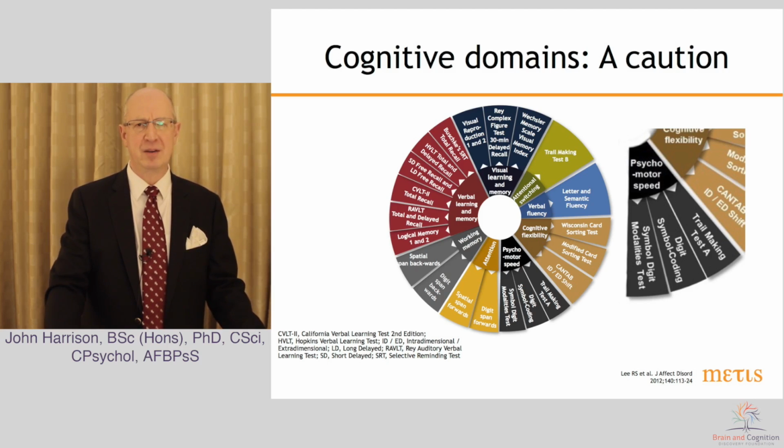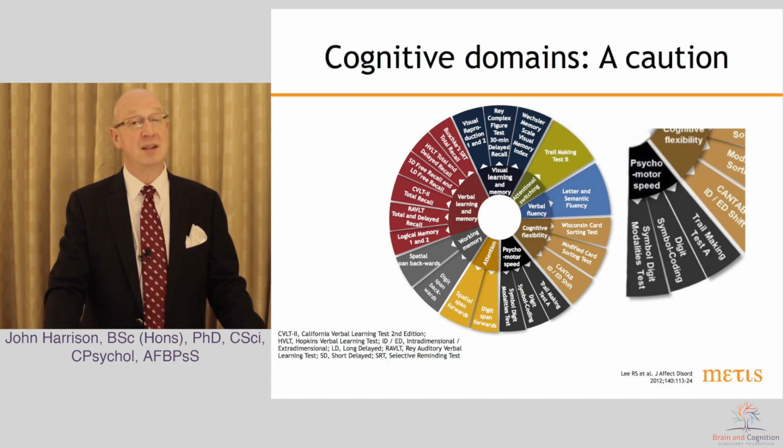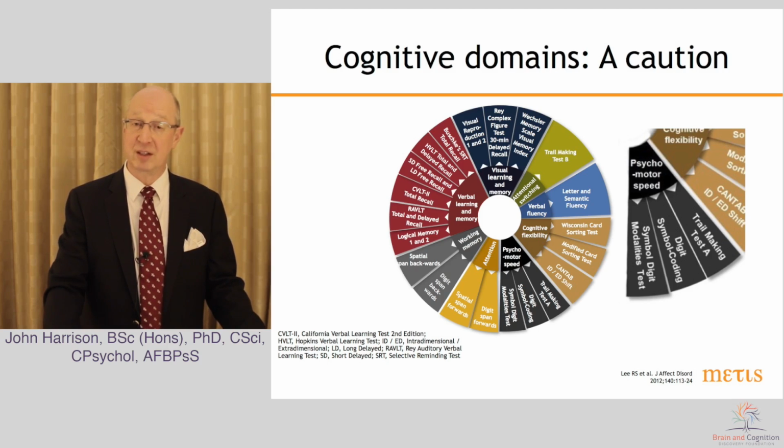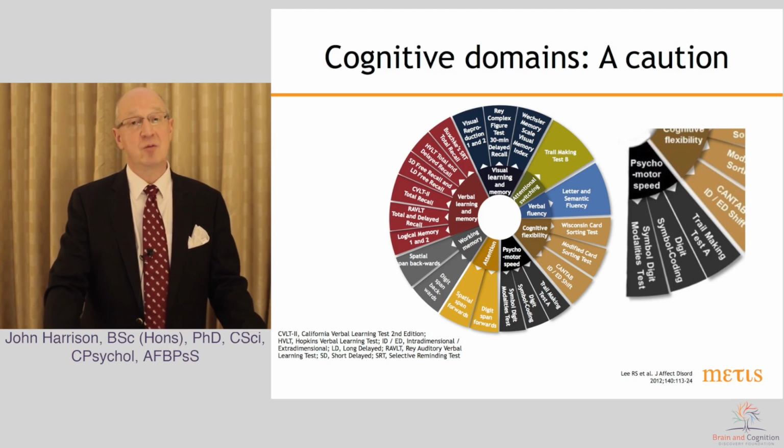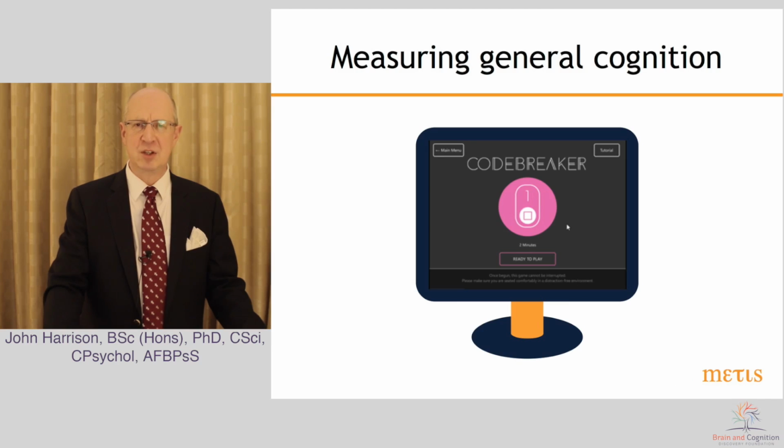So I'm blowing up part of the wheel here, and you can see that there are some tests that are described simply as psychomotor speed tests. And amongst them are things like digit symbol coding. So I do think that we get a measure of psychomotor speed when we apply this test, but to suggest that it's only testing psychomotor speed is a simplification. It's actually testing lots of different domains of cognition, working memory, various other aspects to people's cognitive skills. So recognize that when you see these convenient labels of cognition measures into cognitive domains, it almost certainly represents an oversimplification.